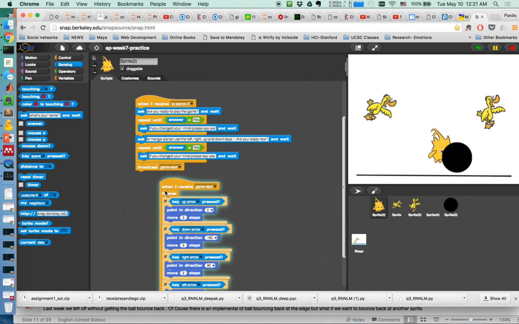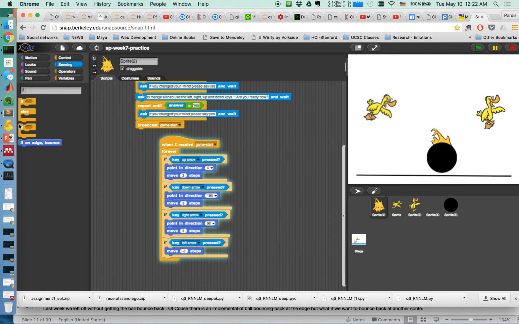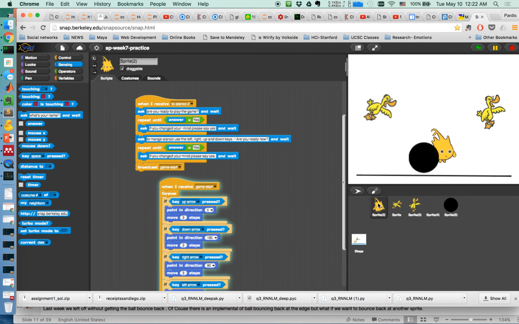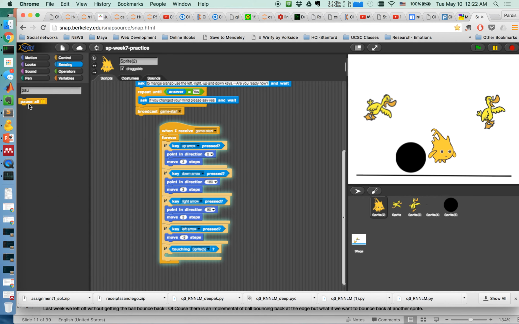Or let's say that also happens for Alonzo. So if Alonzo also touches the ball, it's gonna die. But here, you see that you have two blacks. One is the line and the other one is the actual black ball. So here, in order to specify exactly which one I mean, I'm gonna call it with the name of sprite. So if I'm touching sprite 5, then pause all, that means game is over.